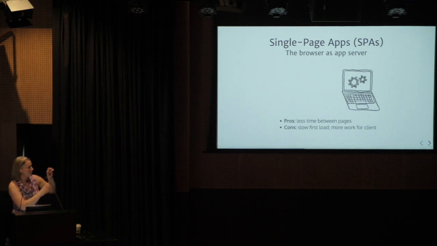In fact, the little gear icon reminds me of some blogger sites that I used to see. You'd go to a blogger site and it would have that little bee with the gears and it would work and work and work and then show you a page of text. And you're like, why did I wait that long for just a little bit of text? So that was one of the downsides to it.